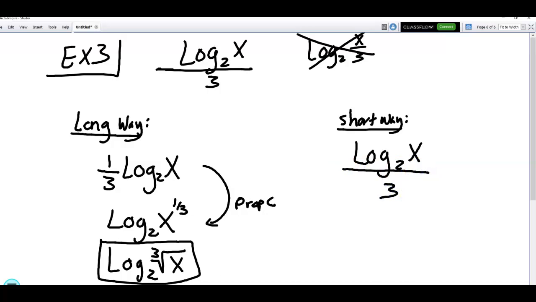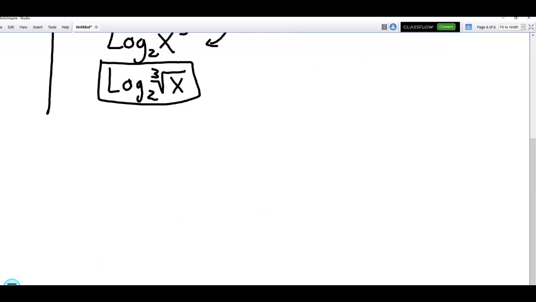Here's what we're going to do. When you have a logarithm like that, where the 3 is on the bottom, you're going to put a radical here. You're going to cross the 3 off and move it up there. The same answer. Much easier. Saves you a lot of time. Skip all the steps. I'll give you another example. But there it is. So that's the short way. That's the way we're going to use. This is really the math behind it, but we're going to use the short way. Let me give you another one. And this time we're just going to do the short way.